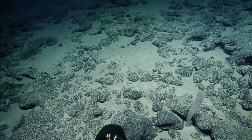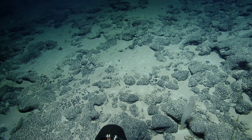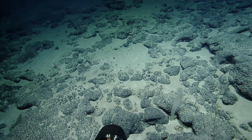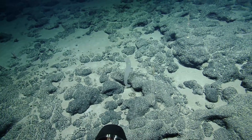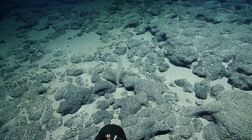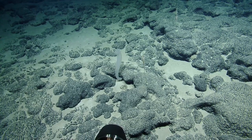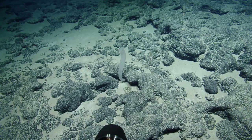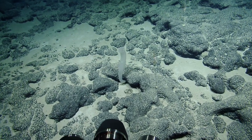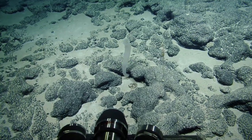Is it possible to zoom here? Yes, it is. Not only possible, it's likely. Oh, why did I get so bouncy? Okay, on the sponge? Yeah, on the top of the sponge. Sure, go ahead. To see if there is any life living on the sponge. It has to be dark down the bottom there, too. Go ahead, video, zoom in.